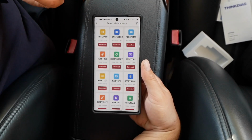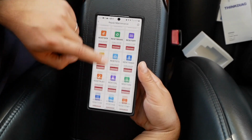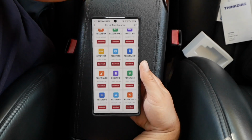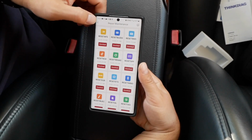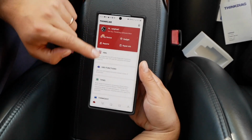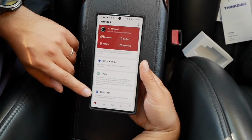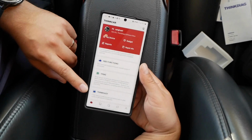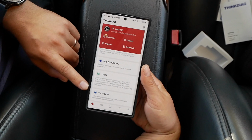You don't pay for whatever you don't need, obviously, but these are cool features to have at the palm of your hand if you need them. You don't buy them if you don't need them. I can't stress that enough. So I love this application. So far it has shown me a lot of functionality. Also, there is TPMS sensors right here, and ThinkEasy. If you get the optional attachment for the battery, it can tell you the health of your battery as well.